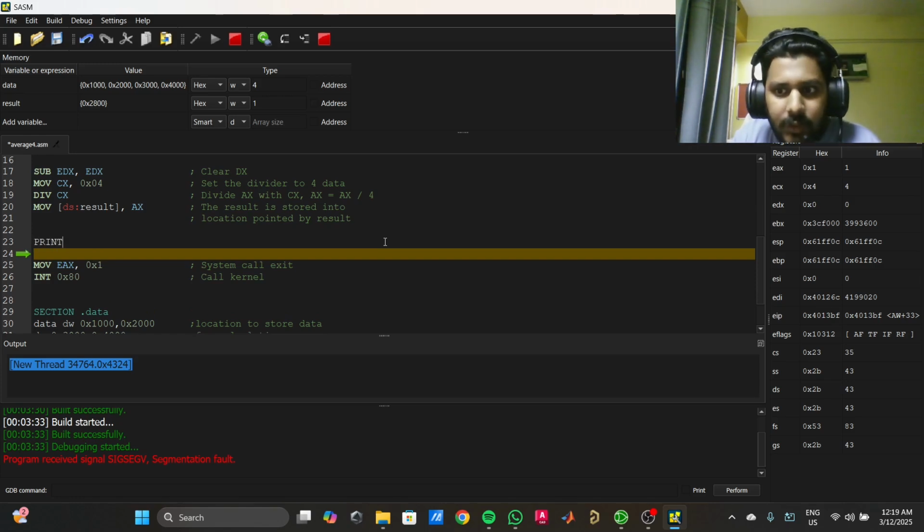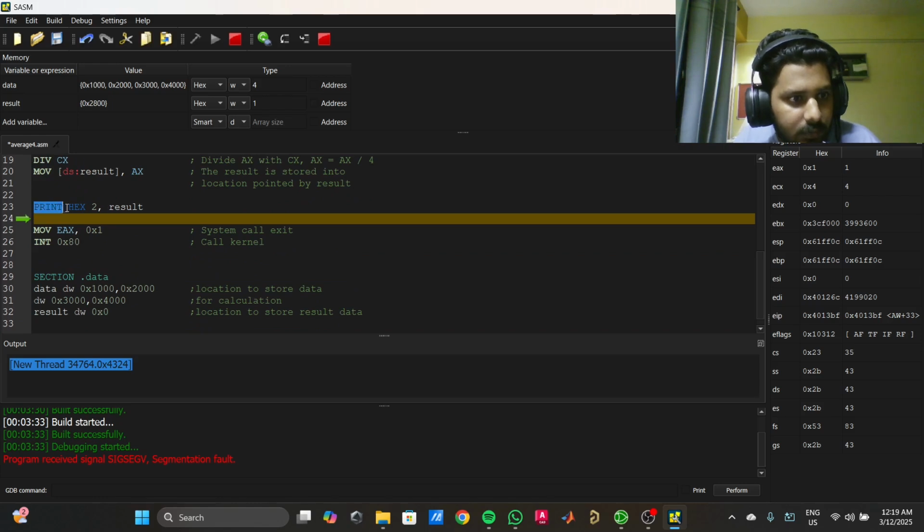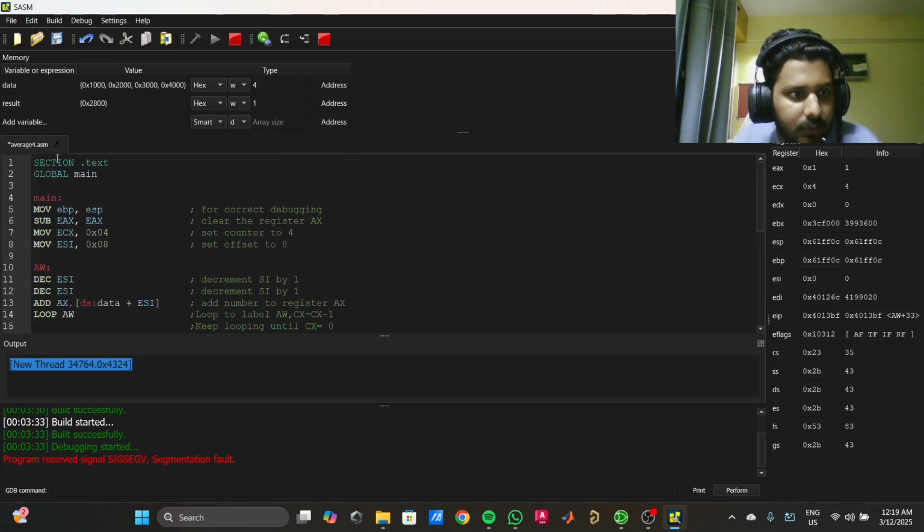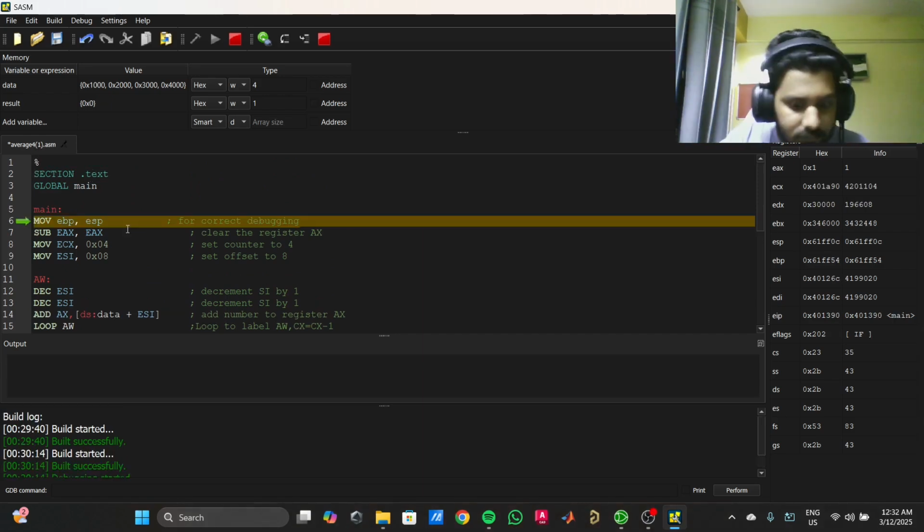As we're dealing with the hexadecimal format, we're going to use print hex, the size, and the variable result. In order to execute this instruction, we need a library. The library will be include io.inc.